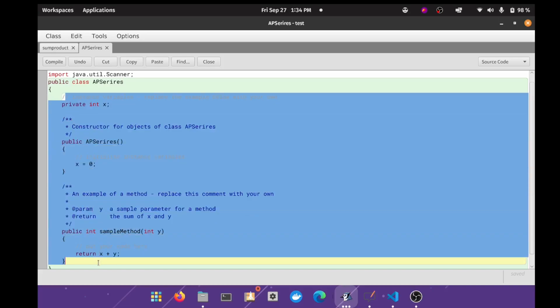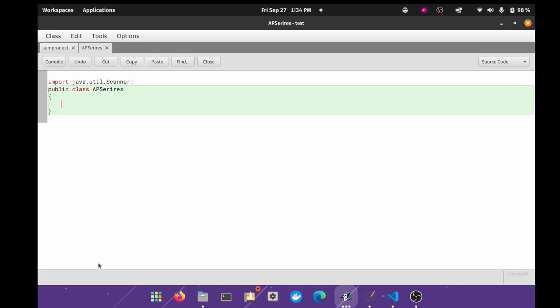You can just remove this, and write public static void main(String[] args). You do this, and you start writing the code.